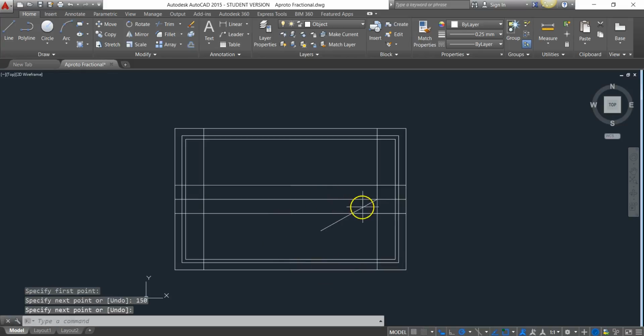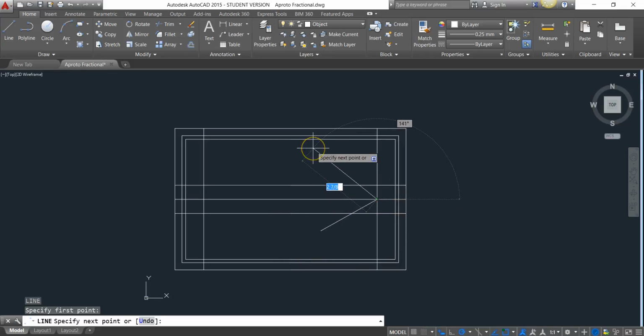I hit enter. Now I can do something very similar up here. The distance is going to be 2 1/4, and I can hit tab. And now same thing. So here is 180, and you can see if I move this up, which is the direction I want it to go, that I'm going to have to move it up 30 degrees. So I can type in 150, and that would be the actual angle inside of AutoCAD I've got to create.